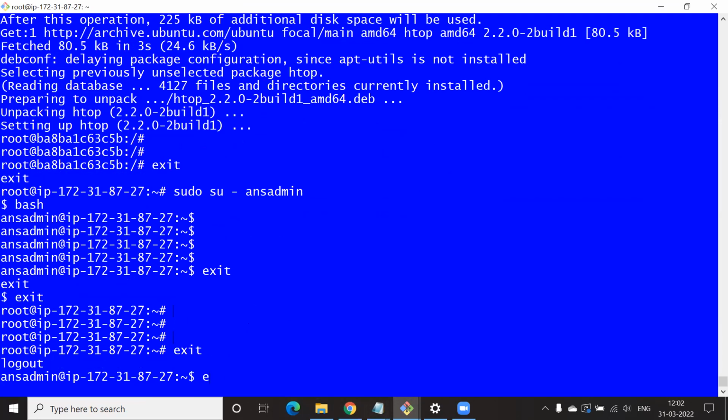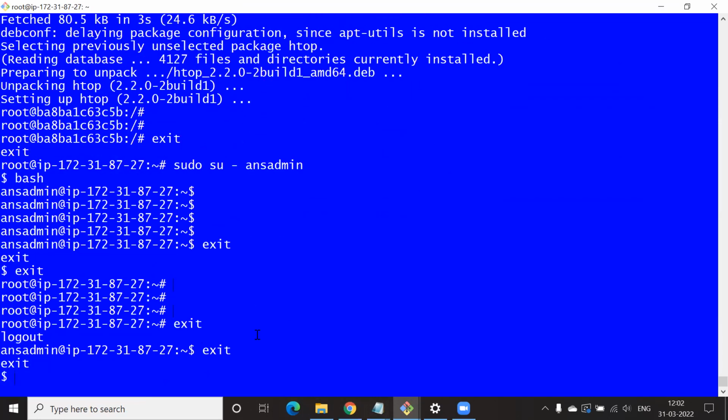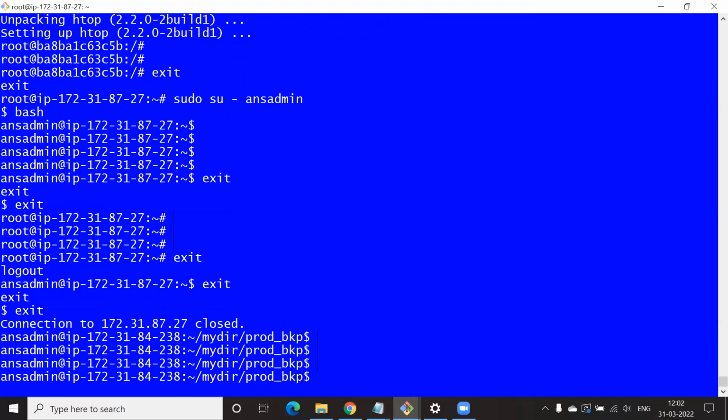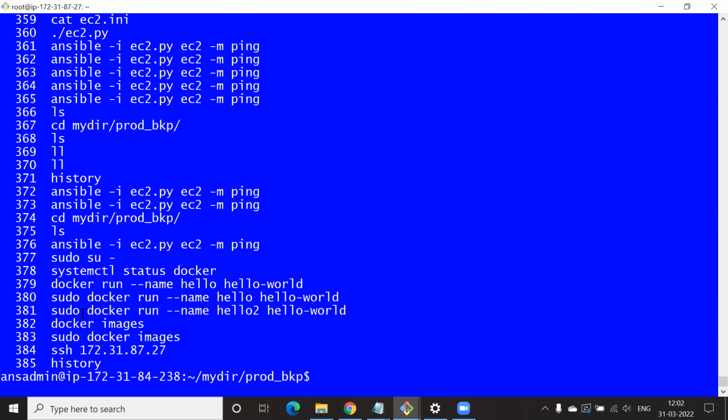You can double check that if you'd like to. Okay, cool. And we were running the EC2.py. So just run it one more time for sake of discipline. Just run ./ec2.py. Make sure that file is there and run it.